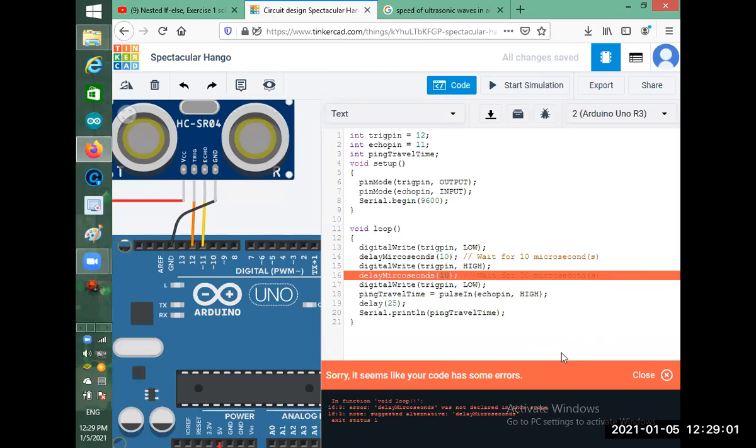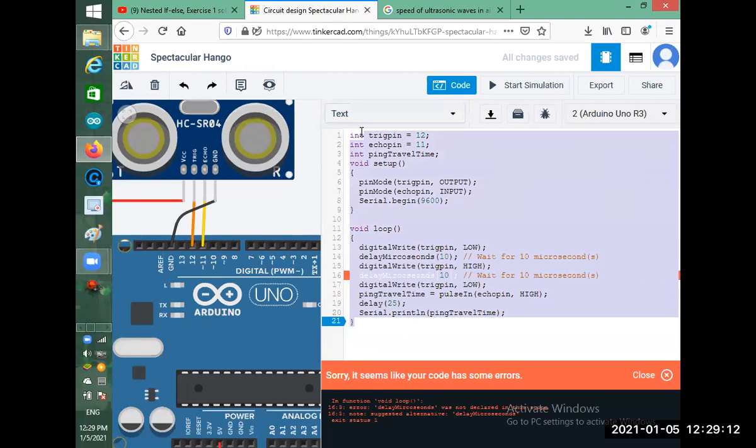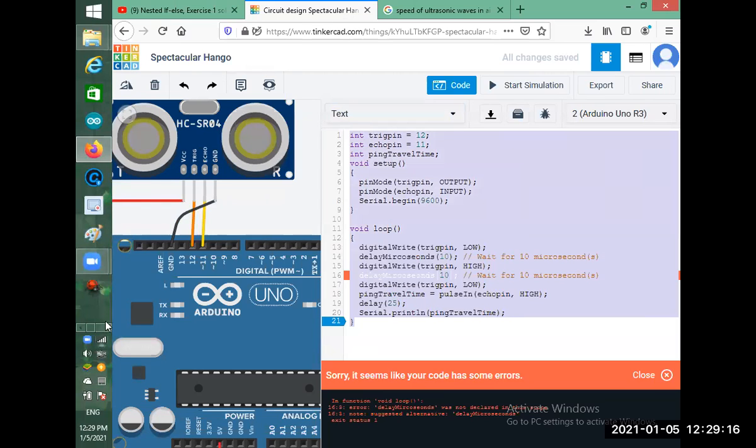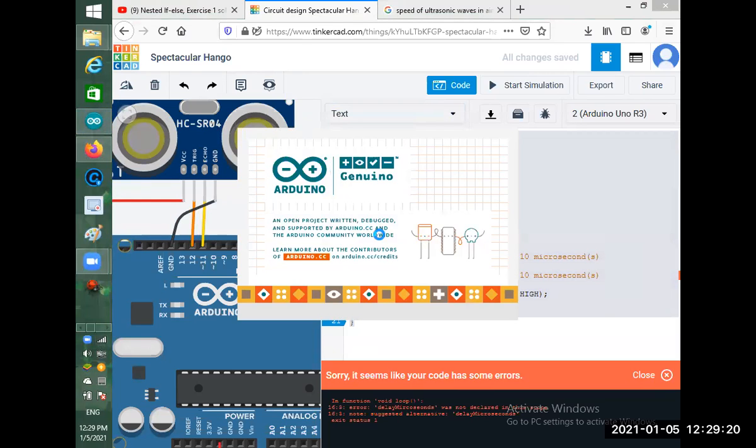I copy this and paste it in my Arduino, so it will tell me what the error is.